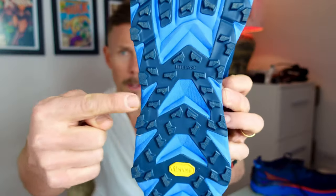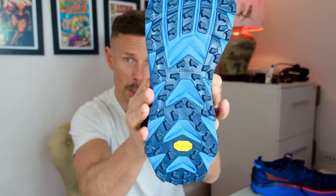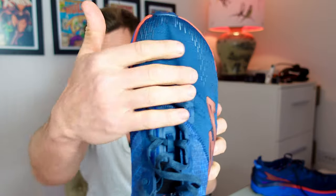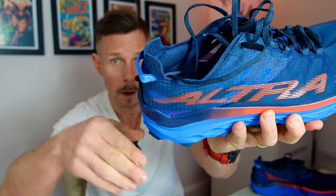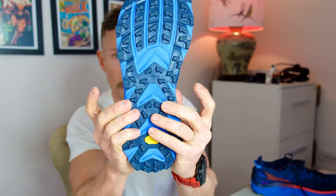The major concern is just this area here within the shoe — I'm finding it quite narrow, tapered, and thin, just pushing up on the medial side in there. It's not terrible, but I'm noticing it. The reason I didn't pick it up instantly was: A) I was concerned about the width of the shoe overall; B) I was concerned about the heel collar not being secure enough; and C) the laces and lockdown. I've never come across an issue with this part of the shoe being too narrow before.